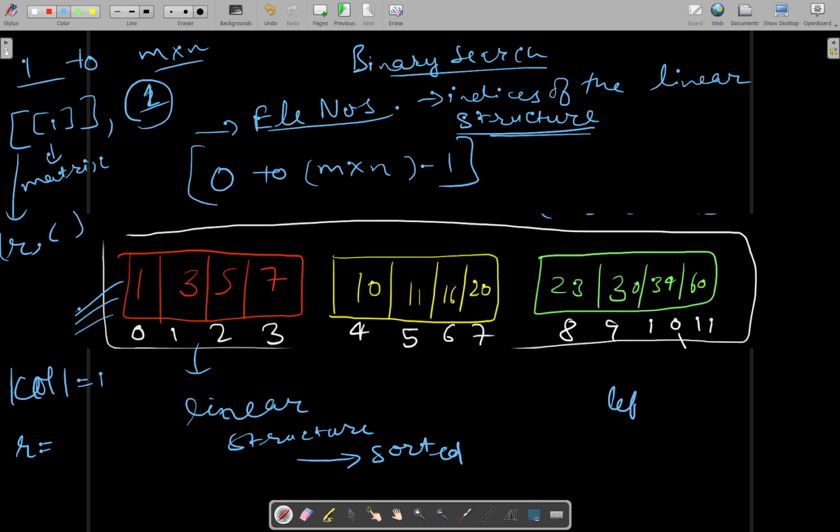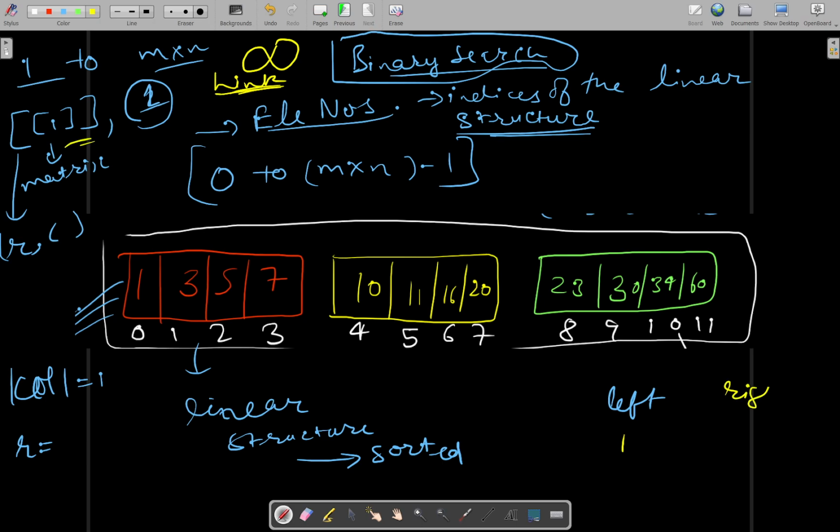So left in binary search, those of you who are not familiar with binary search, and it's a new topic for you, I will be including a link of an article which you can explore, and then you can come back to this part. Let's call the left part of the range 1, and m cross n in this case will be nothing but 1. Let's call this right end of the range, and it will be 1. We will take the middle of these two, which will be 1 plus 1 divided by 2, and it will be 1.